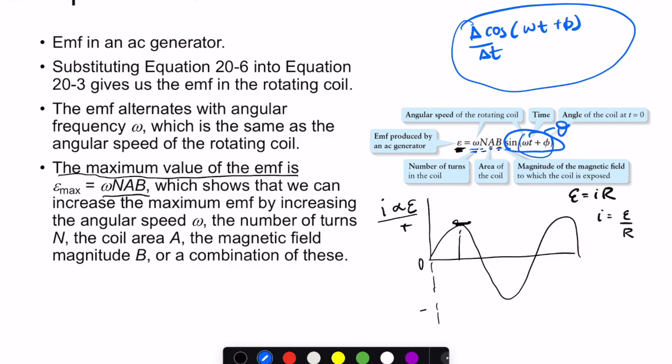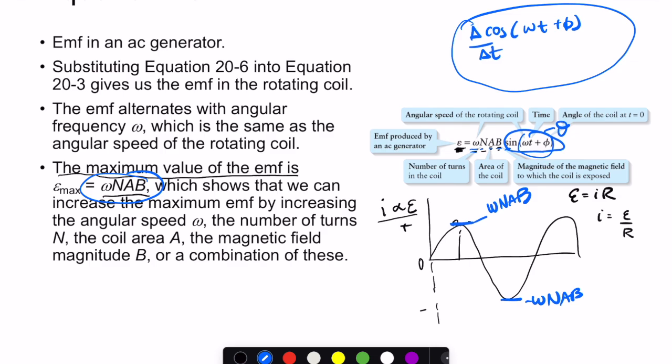And so, what does a sine function look like? It looks like this, right? It starts at 0 at 0. The max value here is going to be ωNAB. I like to call it ωNAB. Omega and AB, right? ωNAB. And its minimum value will be ωNAB, right? With a negative sign. And so that's how much EMF you're going to get from a generator, okay? The max you're going to get is ωNAB.